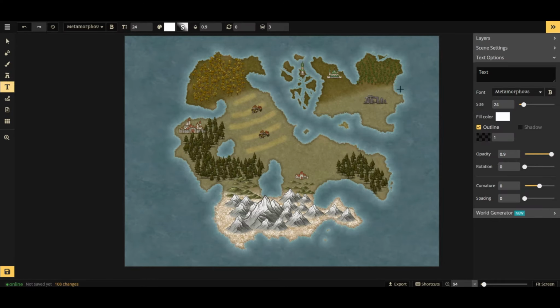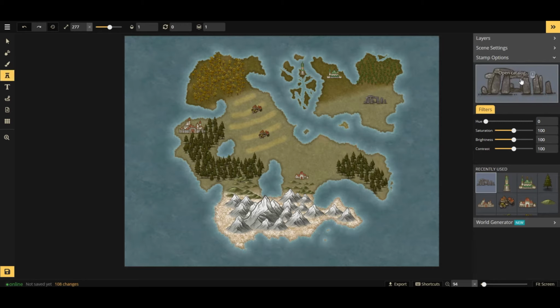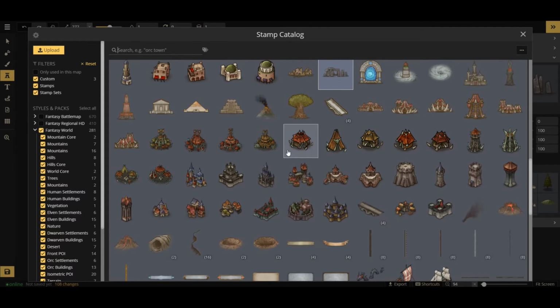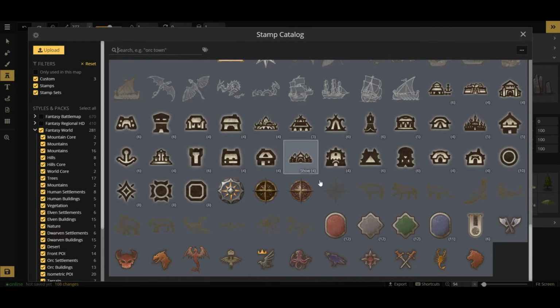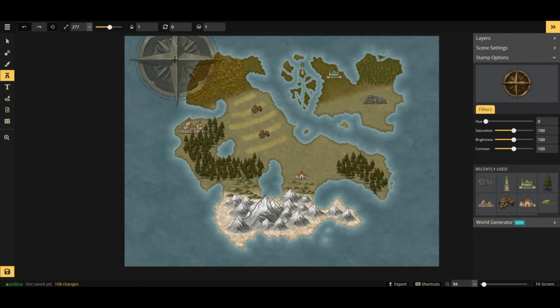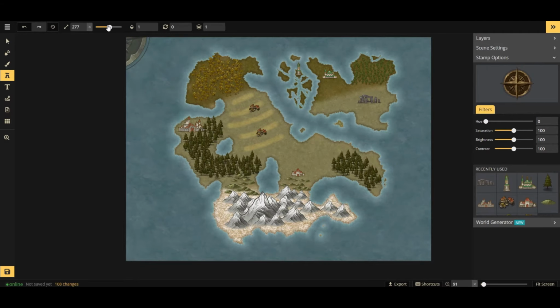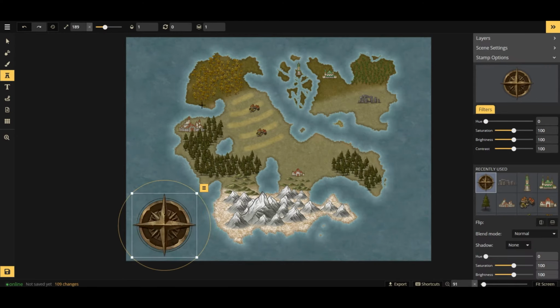Now let us do, there's some cool stamps for compasses and things like that on the map. There we go. We're gonna do this one. Is pretty cool. Oh, that's a big boy. Turn that down. A little bit bigger. And we're gonna put that, you know what, let's put it in the bottom corner. There we go. That works, awesome.